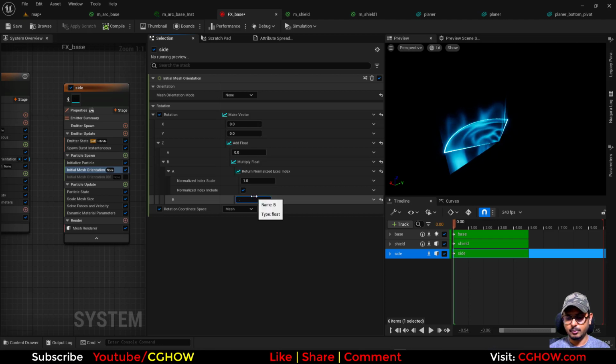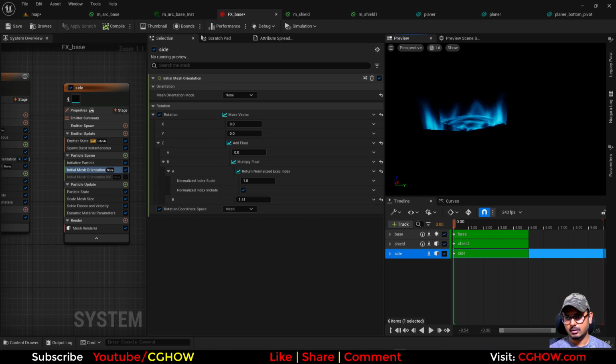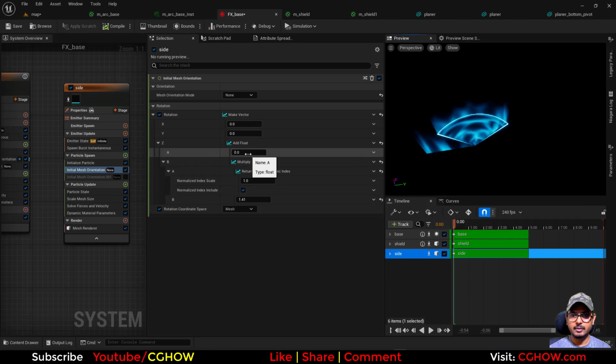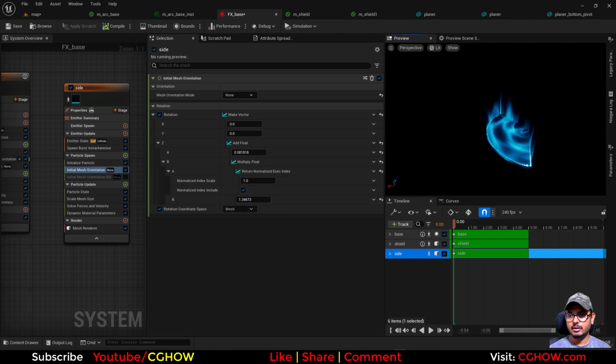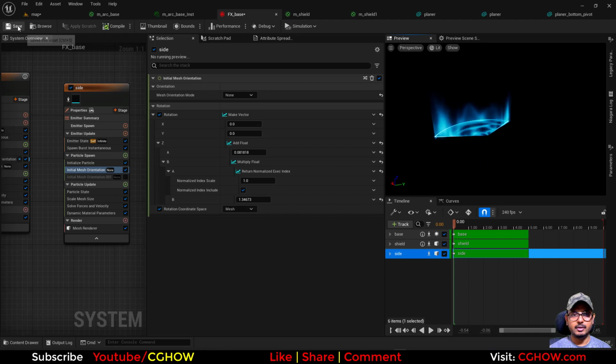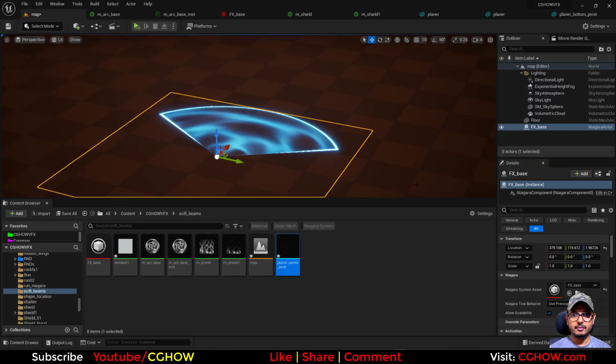This is 1.41 here, almost there. And for the second one, this is the add, so we can just first set this one. So in the one particle system we have both things done. Save.